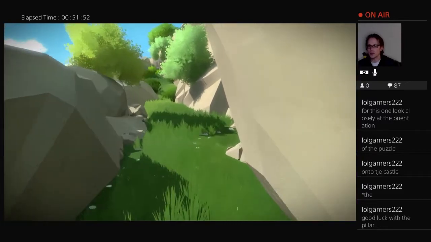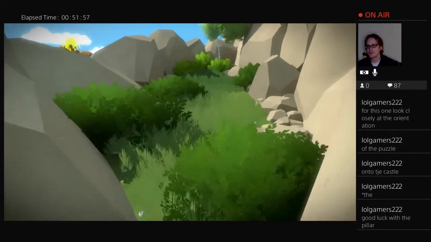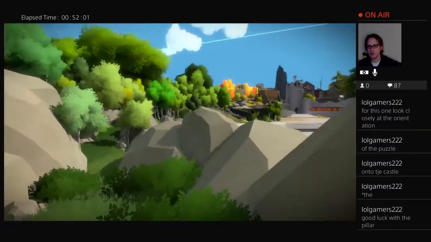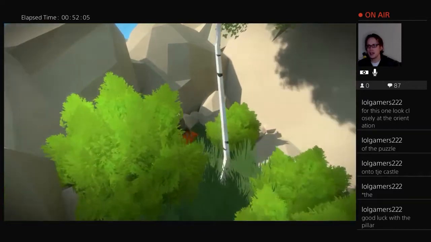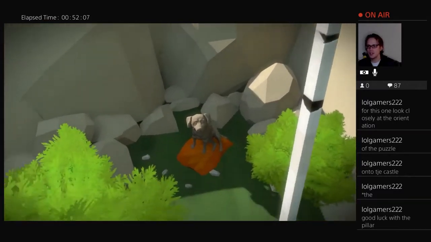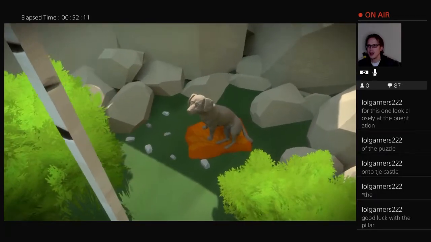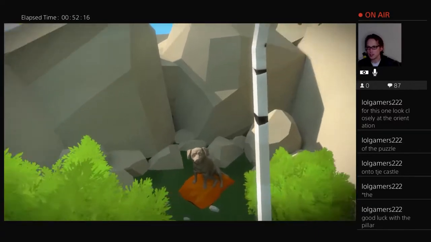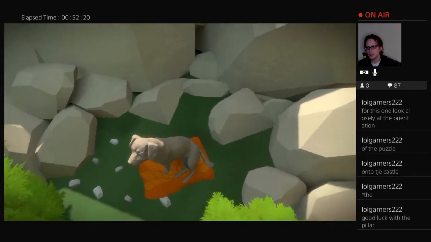You run all the way over here, okay? Run this long way. Grass path. I don't think there's any environmental stuff, really. And then, after all this, you find a dog. I don't know what this dog is. I wish I could crouch down so I could look at him a little bit better. But he's on one of the little pillows.